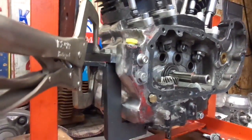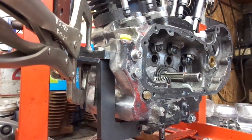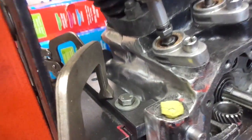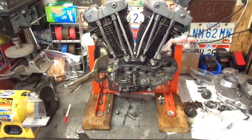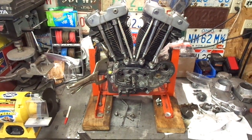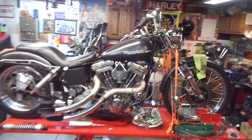It was kind of nerve-wracking. Like I said, the next morning I woke up thinking 'oh man, this is going to be a big project.' It's been a lot of grinding, a lot of sitting and staring. But it's pretty cool — last night I finally set it on this stand and I've got an Ironhead engine sitting on my Shovelhead engine stand, which is pretty cool. I'm excited to keep working on that.